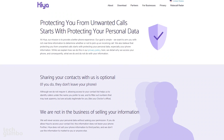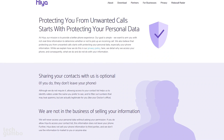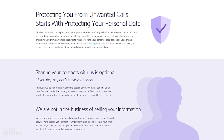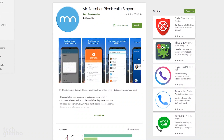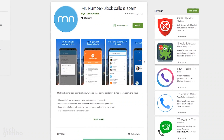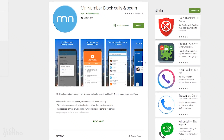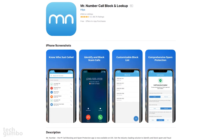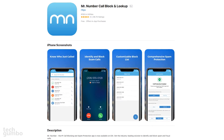Whether you're on Android or iOS, be advised that Hiya does collect a lot of information. On a positive note, they don't sell your phone information to third parties. Hiya also owns another app available in both stores called Mr. Number. They're essentially the same app with all the same features, so if you have any issues running Hiya on your phone, you might want to try Mr. Number instead.